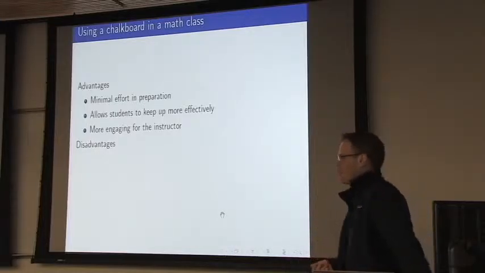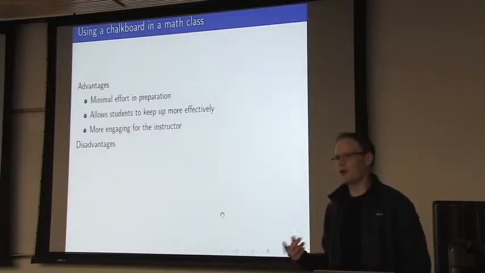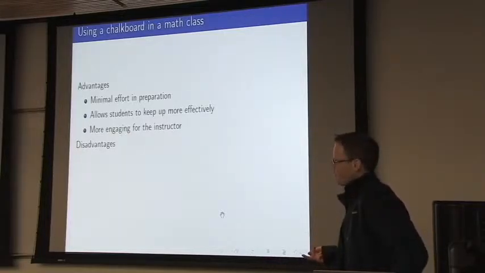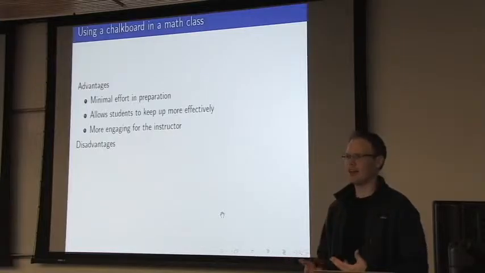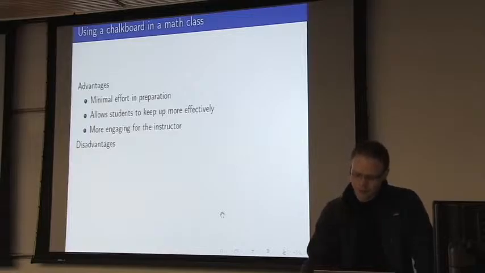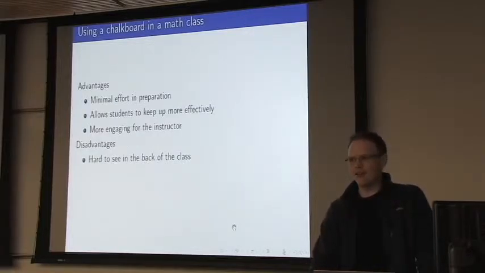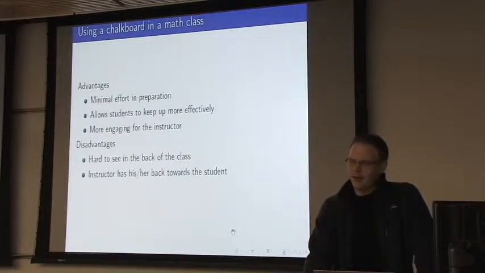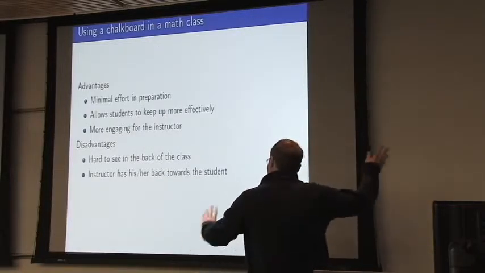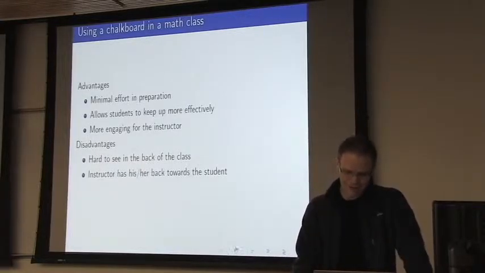It's also more engaging for the instructor. I feel like an instructor who's only clicking next on a PowerPoint is going to be more bored and therefore engage less interest in their students. So there are some good things about using a chalkboard, but it also has some disadvantages. It's hard to see in the back. It's actually hard to see in the front as well. Things can get a little blurry. The instructor often has their back to the students, and that's awkward, and often you can't hear people.